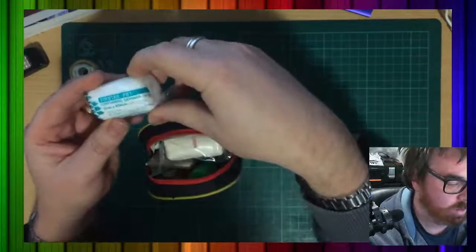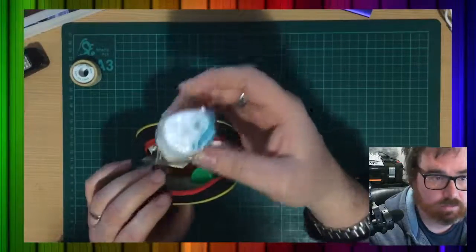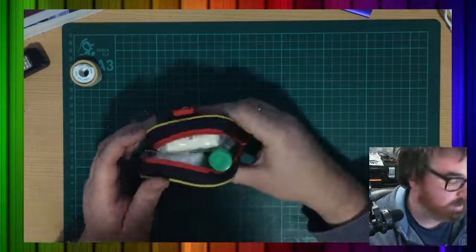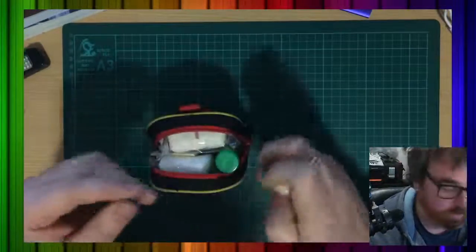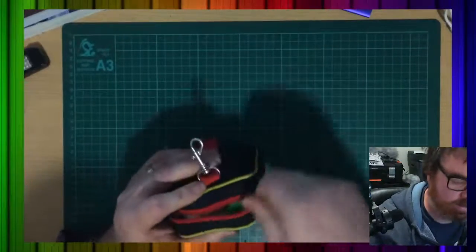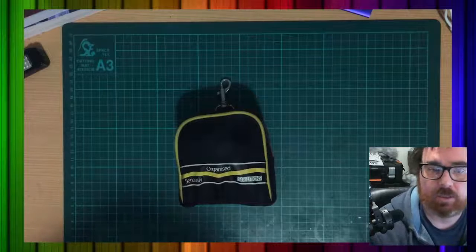That's just a little conforming bandage if you want to wrap around something. Also use it as some kind of wound packing, and then put the other bandage around it and some tape if you need to tape them off, or if you hurt your finger and need to make a splint. That stuff with tape's probably handy. Then it zips up, theoretically it zips up, it was zipped up before, so it should zip up again. That is my little bag.